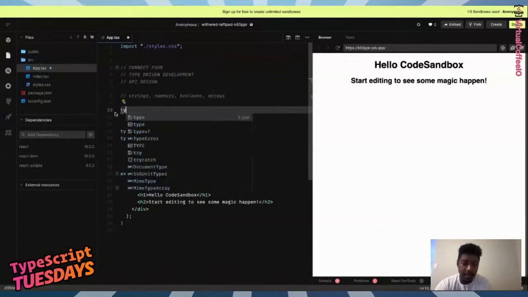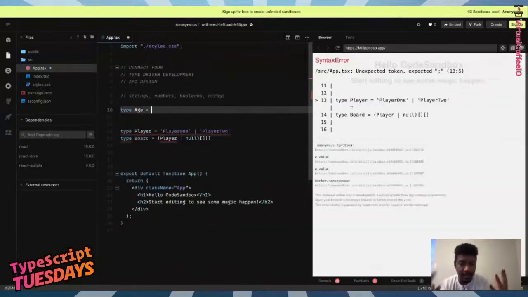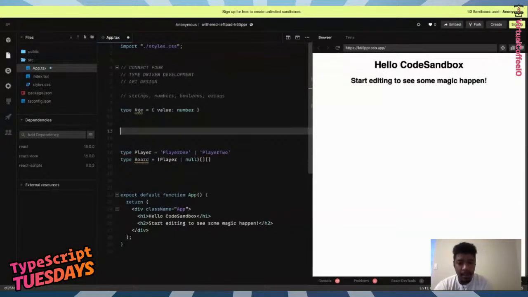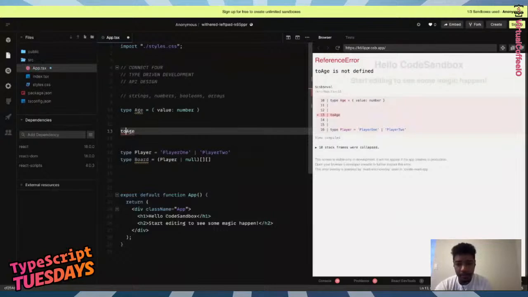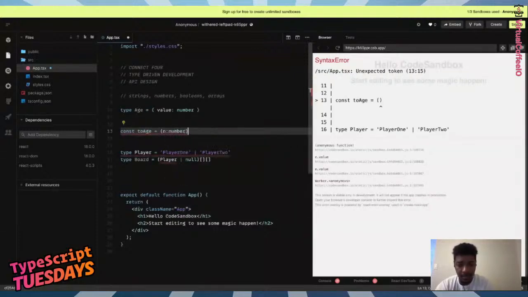So usually I end up making a type and I call it age, and usually I do it with a little record. I make something like toAge, a little function that takes a number and then returns age.